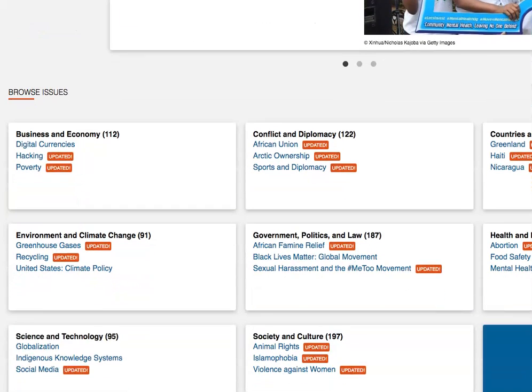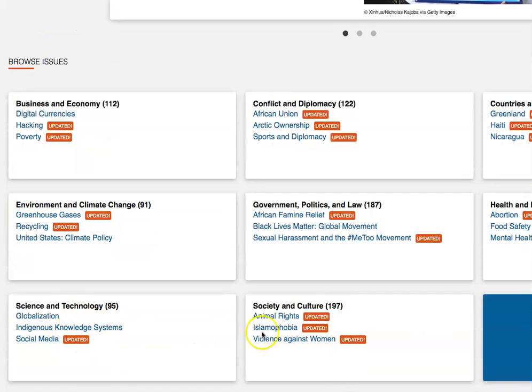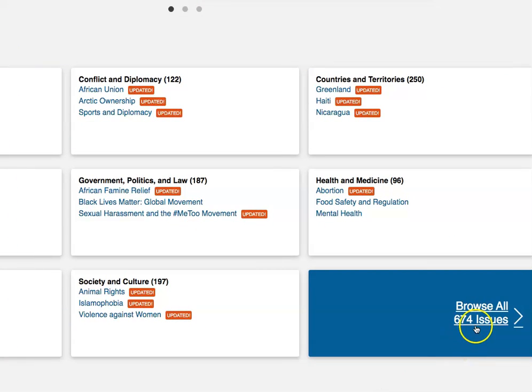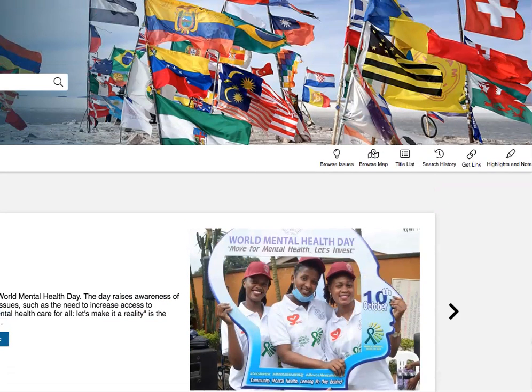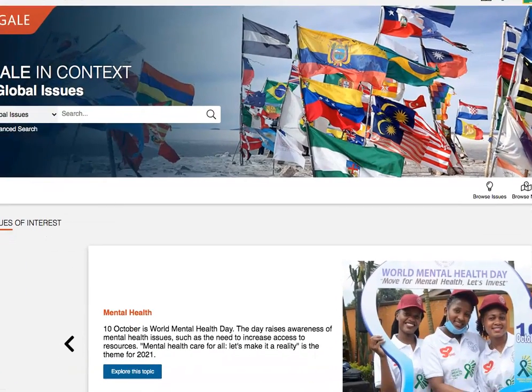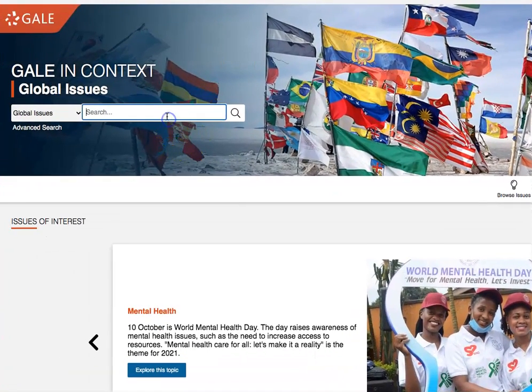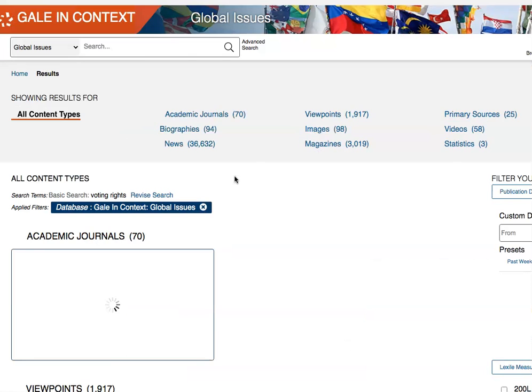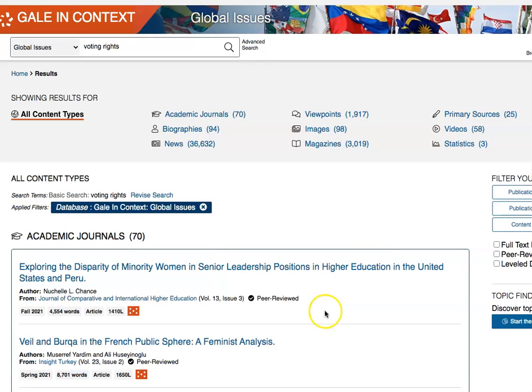If you have not picked an issue, you will see so many different issues. In fact, let's see, this one has, let me bring it over, through 674. And a lot of times these are narrowed down a little bit so that you can reliably work on it. Here, I'm going to go up. I'm going to do voting rights. Now, what you see is what you get here, so you won't see me selecting for full text because it is full text. I don't even have to think about it that much.